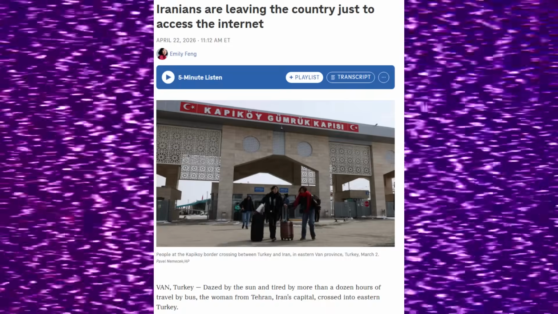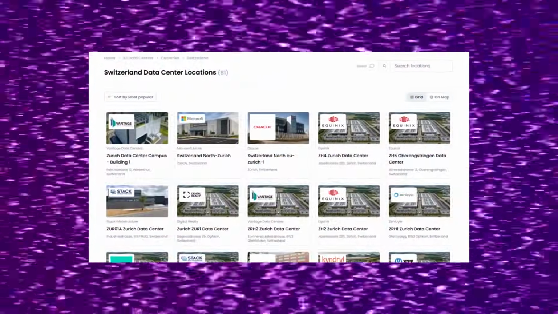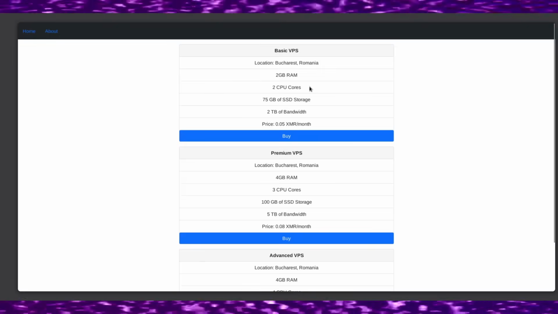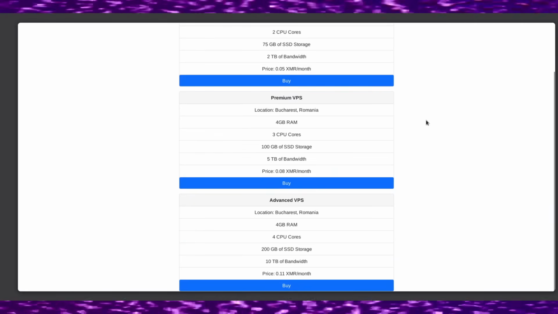Now, the elephant in the room is obviously, how do you find a VPS host? So this is going to be different for everyone depending on the geopolitical situation of the country you live in. Ideally, just pick a country that has a lot of infrastructure that's used by your country, but is also someone you're not allies or enemies with, and definitely look and see if they accept crypto payments instead of a credit card.